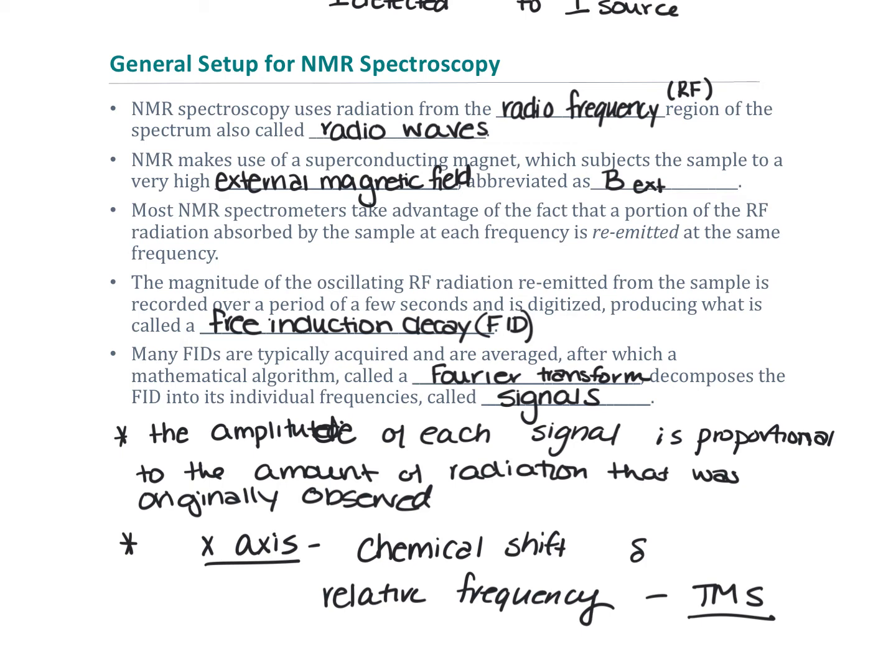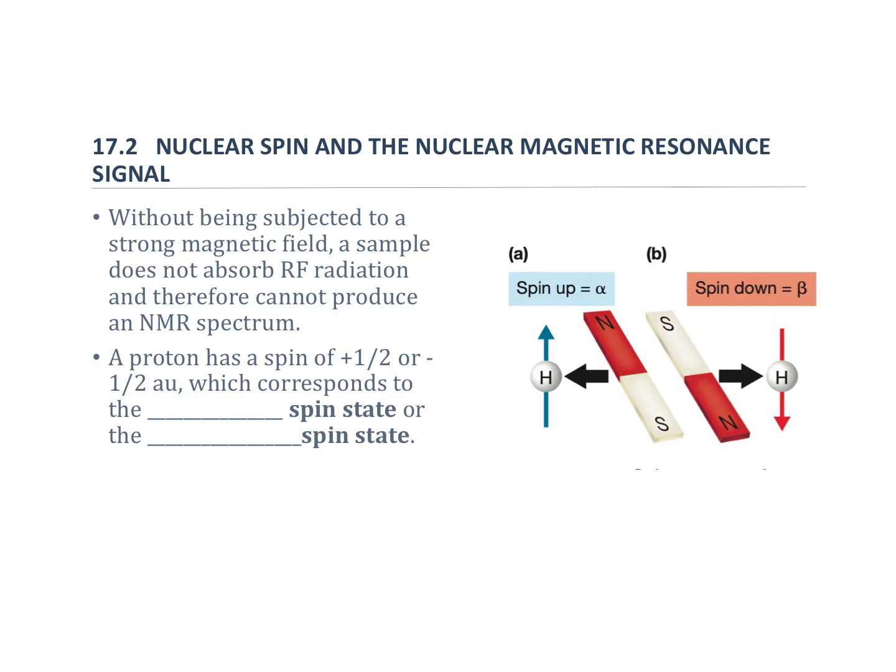So with this overview of NMR spectroscopy in mind, we are going to ask several questions as we go through this. One is, why must a large magnetic field be applied to the sample? So all of a sudden we're messing with a magnet where we've never messed with that before. Why are only certain frequencies of RF radiation absorbed by a given sample? And then how can an NMR spectrum be used to interpret molecular structure? And so we're going to answer those questions as we look through different sections throughout this particular time.